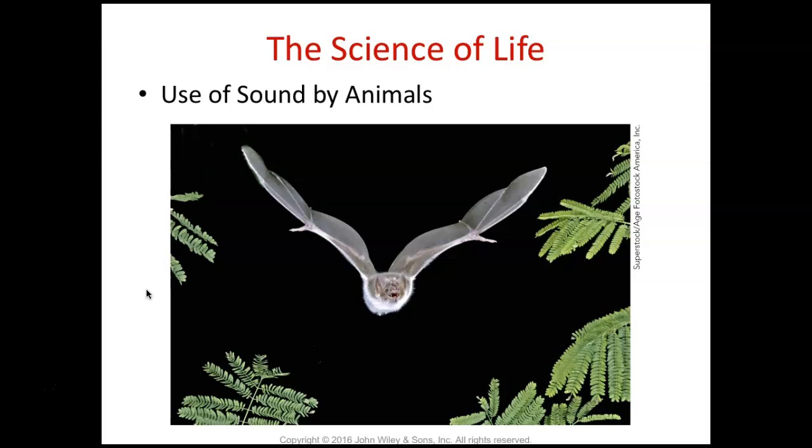So another interesting thing is that humans, of course, use sounds to communicate, but other animals do as well. Some animals have refined the use of sound in such specialized ways that they almost don't use their eyes at all. One example is in 1793, this Italian physiologist named Lazzaro Spallanzani did some experiments with bats, and he established that they're able to use sound to locate their prey. He took bats that lived in this cathedral tower, and he blinded them and then turned them loose. Obviously not going to be okay these days.